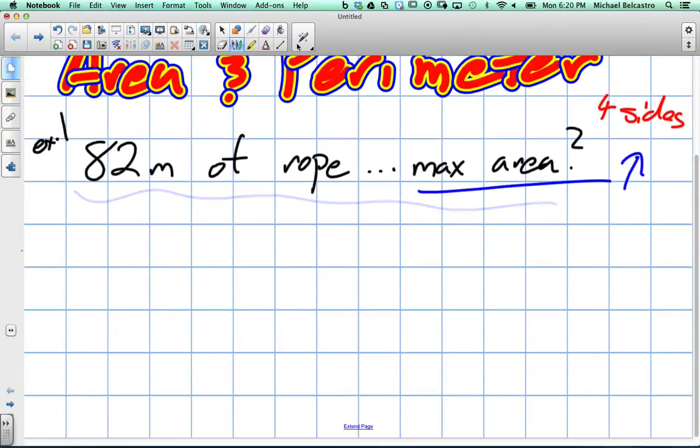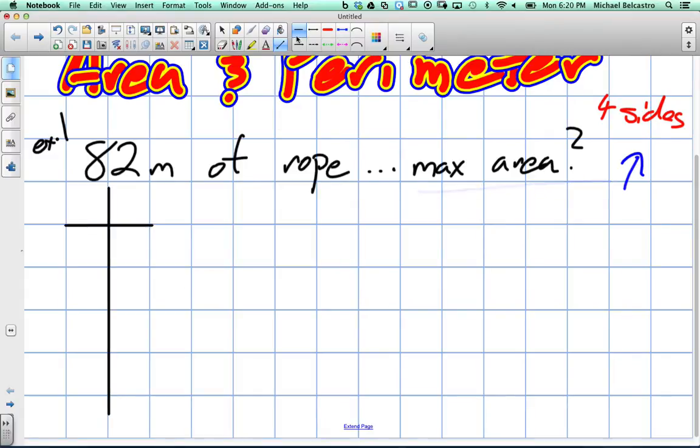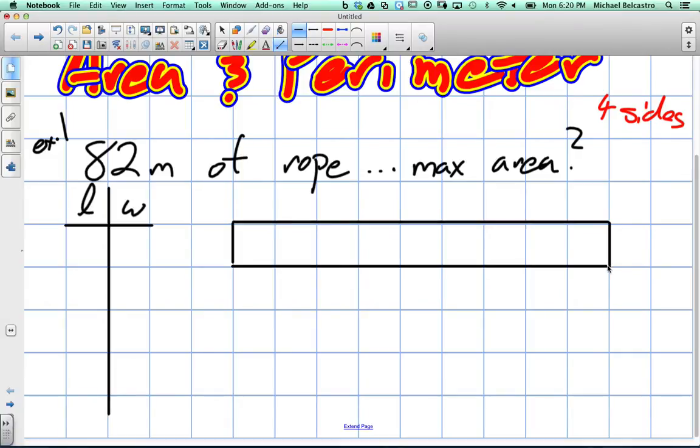So we could technically play a game of a table here, right? Here's your length, here's your width, and we can run through all of the options with this. Options being, we've got to make a four-sided shape. So I'll just give you a general idea. Here would be like an extreme, and you tend to start with extremes.